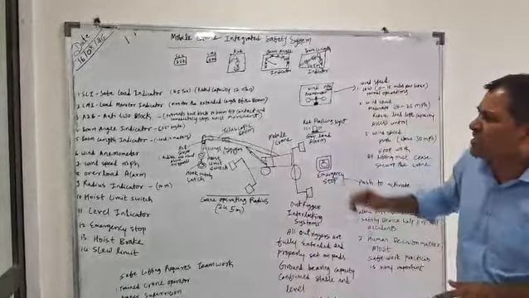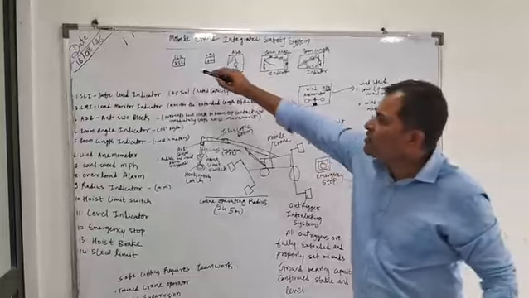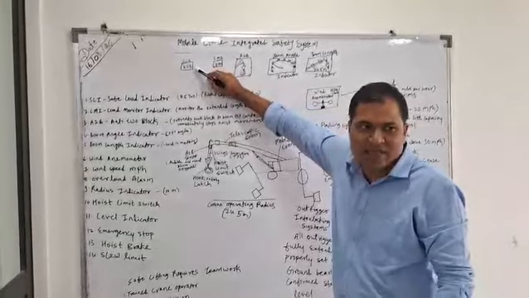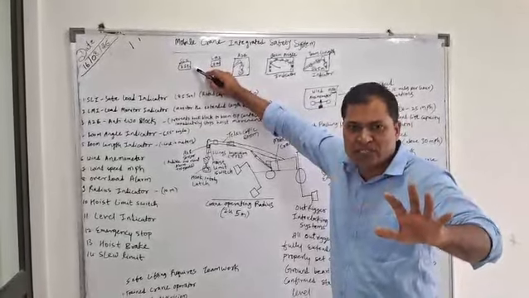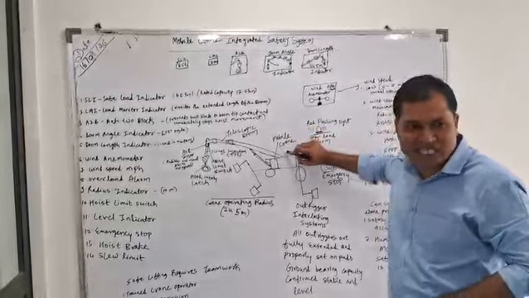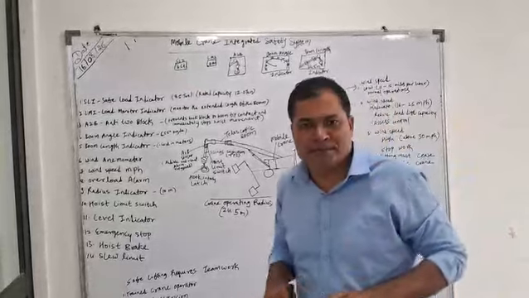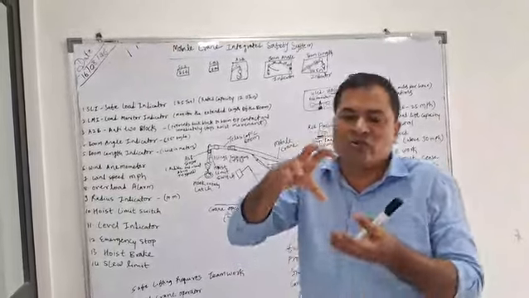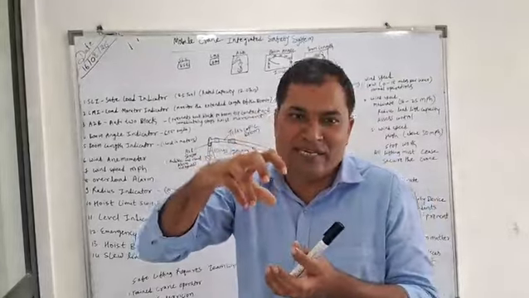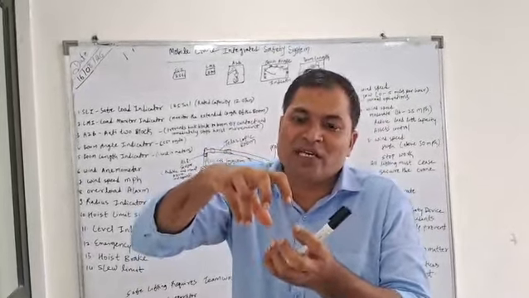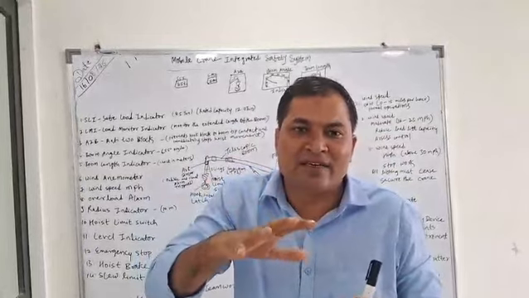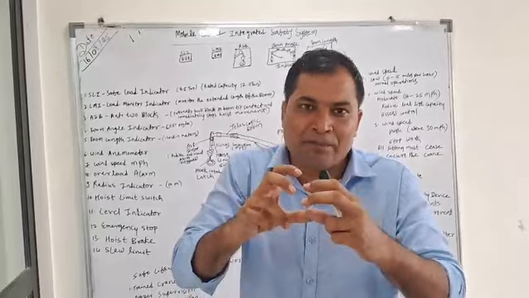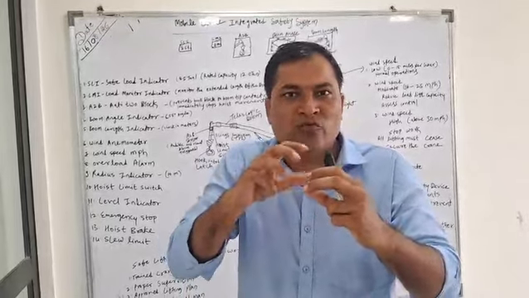Now, one thing is very important, and that is the first one, called the safe load indicator. The safe load indicator indicates the lifting capacity. The lifting capacity means safe load operations. If the lifting capacity of this crane is 12 ton, the workload says 12 ton. So always you have to take care about the safe load limit. The safe load limit says you can go around 8 ton, 9 ton. You have to keep a gap between 12 ton and 8 ton.